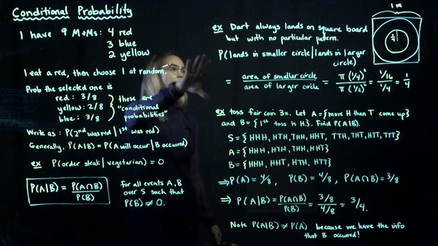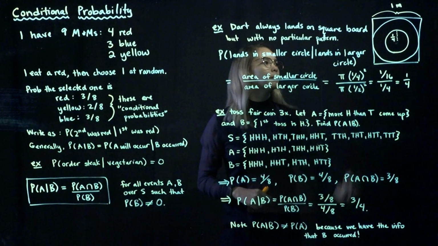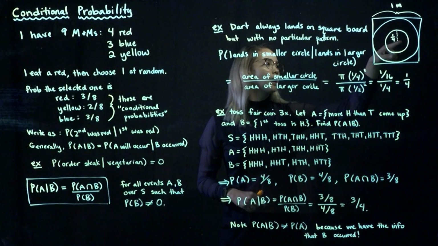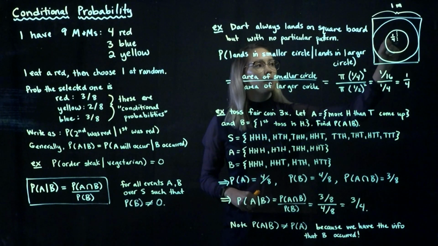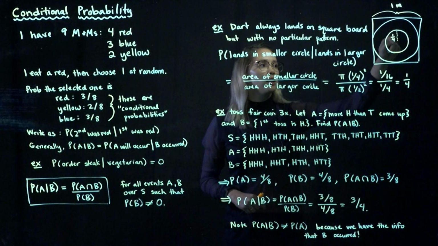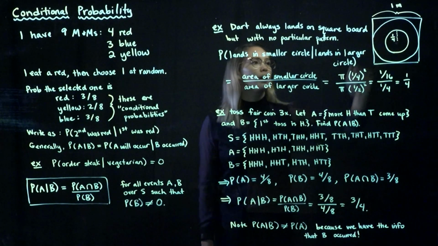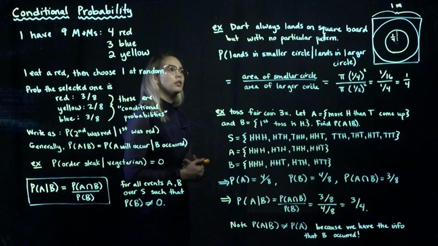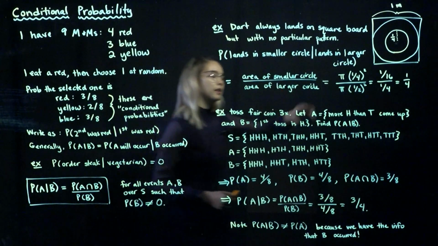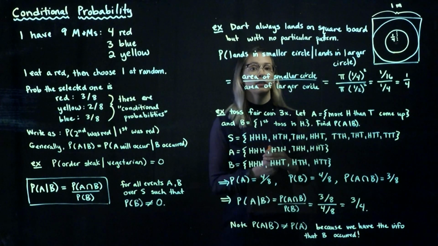So in this first example, we have this square dartboard. It's 1 meter by 1 meter, and then we have 2 circles within it. The larger circle has diameter 1 meter, and then the smaller circle has diameter 1/2 meter. Or in other words, the radius of the smaller circle is 1/4, and then the radius of the larger circle is 1/2. So imagine that every time I throw a dart at this board, it's certain to land inside of the board, but with no discernible pattern.